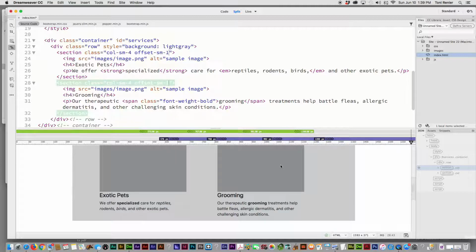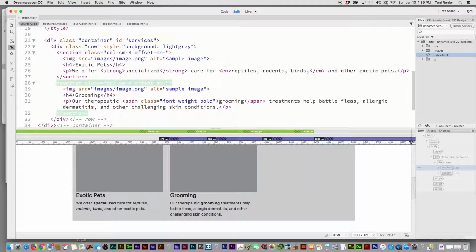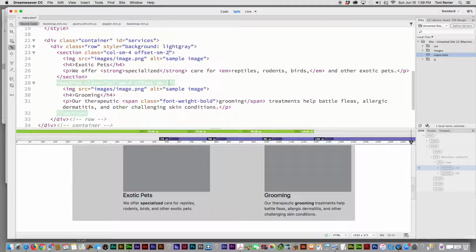And now you see it shifts them all over and offsets them by 1 column. Do we all see that there, right? Let's try offsetting it by 2. So instead of small 1, I'm going to just delete the 1 here. I'm going to put in a 2. And now it's offset by 2.